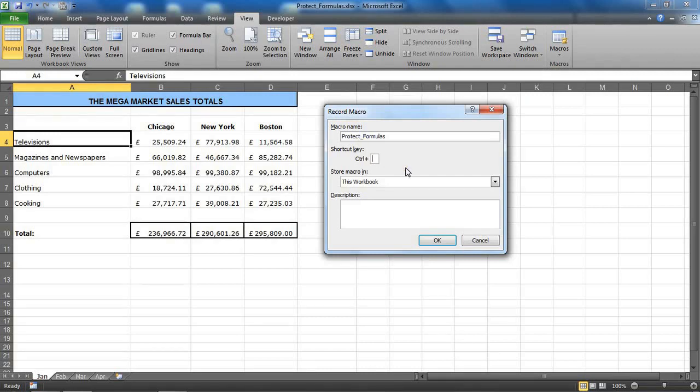So, potentially dangerous. You cannot undo a macro. Your Control Z or your spinny blue arrow will be disabled after running a macro. You cannot undo it. Your saving grace, if this has made a mistake, is to close the spreadsheet down, saying no to saving changes. So potentially dangerous. This macro is quite harmless.